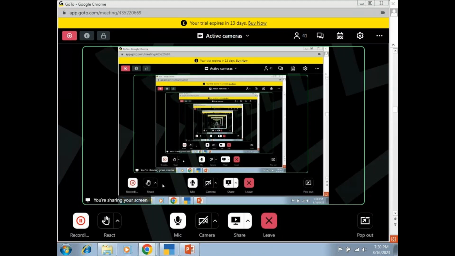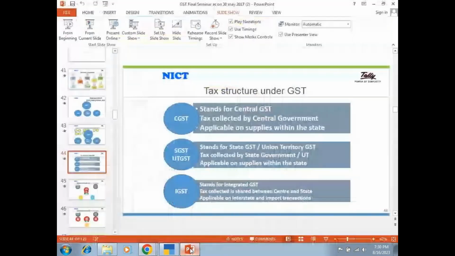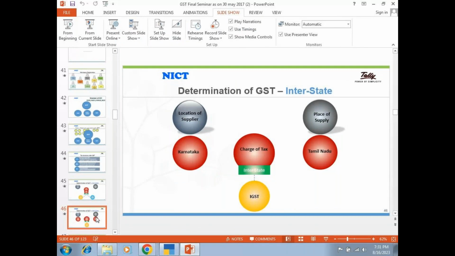So you saw that presentation. In the presentation it showed location of supplier, place of supply. If goods go from Karnataka to Tamil Nadu, Tamil Nadu is going to consume the goods, so it will go to the SGST account, 9% of 18%.